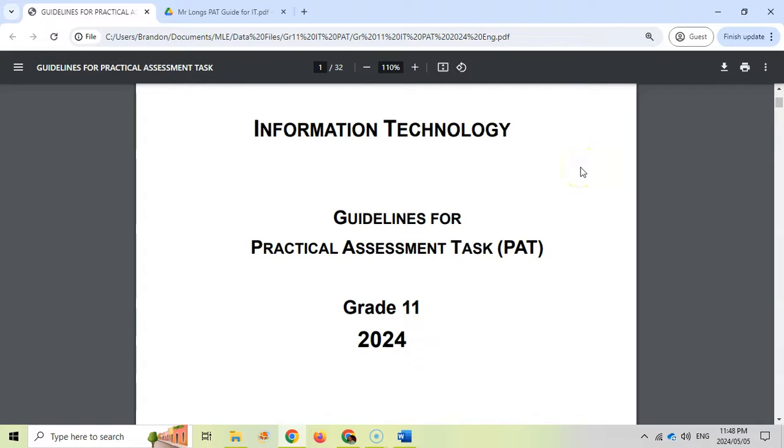So the first 2 things that I would suggest that you do: number 1, think about your topic. Once you know what topic you want in the health industry, go look at examples of programs that are similar to that, so you can get ideas of what you want your program to look like and what you want your program to do. Obviously, understand that you need to scope it to a simple little program that a grade 11 can do. You can always add more features later, but make it very simple and easy in the beginning.